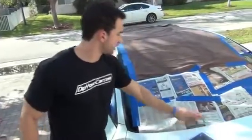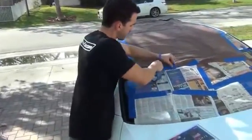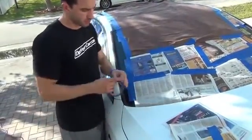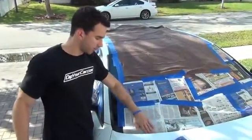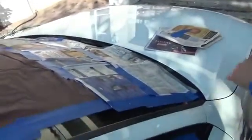Okay, now we're just extending the newspaper and the bed sheet onto the windshield here, and I really wanted to do this with household materials, just so you know, you guys could do it with the same type of stuff. Now, it's really important to tuck some of the newspaper down underneath the front of the hood here, because you really want to protect those mechanisms that have your windshield wipers and stuff like that down there.